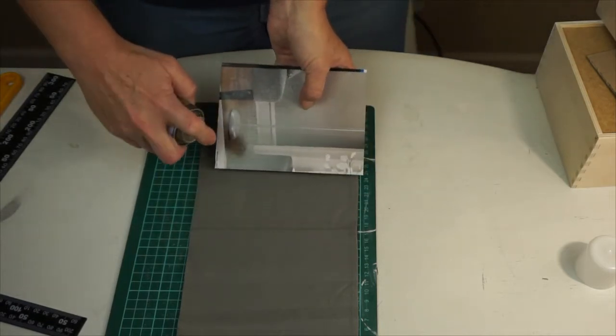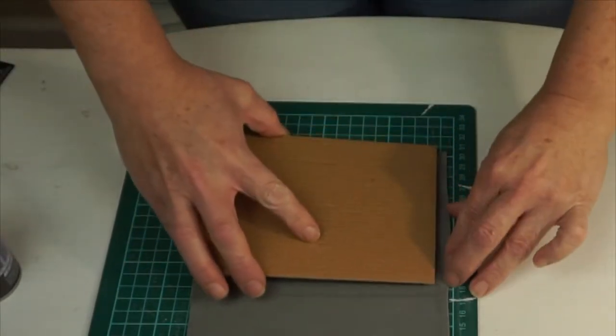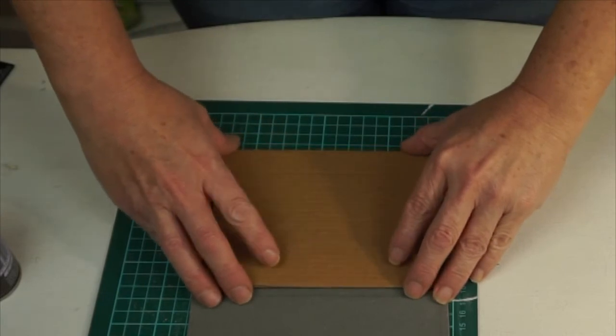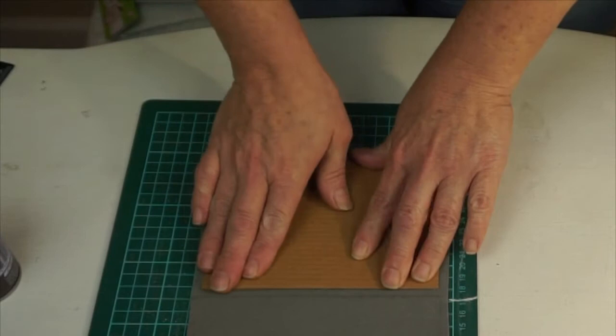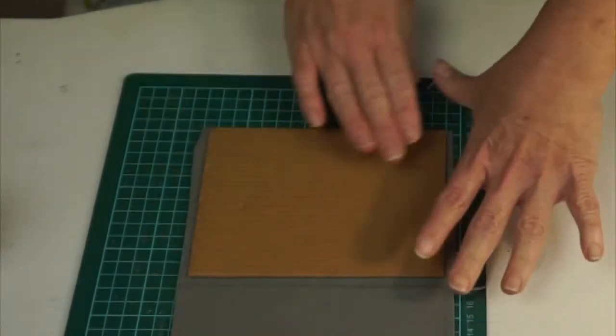I decided to just go ahead and take some spray adhesive and start to glue on my cardboard onto my material. Once I've done that, then I can go ahead and trim it down.